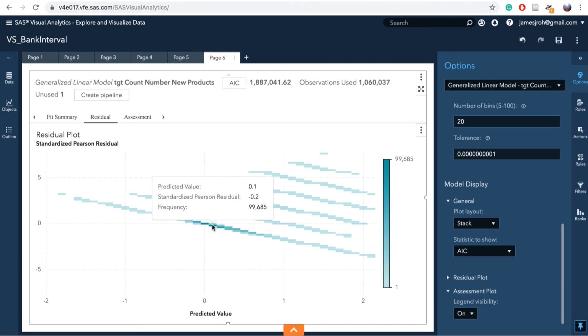So 10,000 or 99,000 observations belong to this area. The linear model assumption of constant error variance seems to be clearly violated here because we see negative correlation. And the variance of the residuals is negatively correlated with the magnitude of the prediction for the count value target.